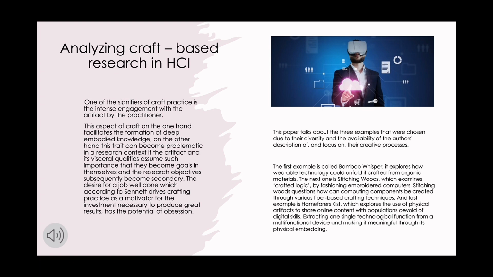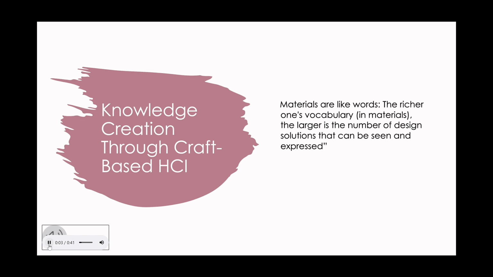The first example is called Bamboo Whisper. It explores how wearable technology could unfold if crafted from organic materials. The next one is Stitching Woods, which examines crafted logic by fashioning embroidered computers. Stitching Woods questions how computing components can be created through various fiber-based crafting techniques. And the last example is Hemiferous Kist, which explores the use of physical artifacts to share online content with populations devoid of digital skills, extracting one single technological function from a multifunctional device and making it meaningful through its physical embedding. Next is the knowledge creation through craft-based HCI.